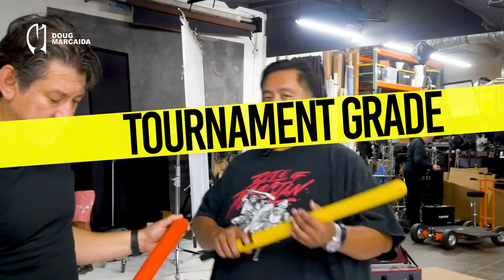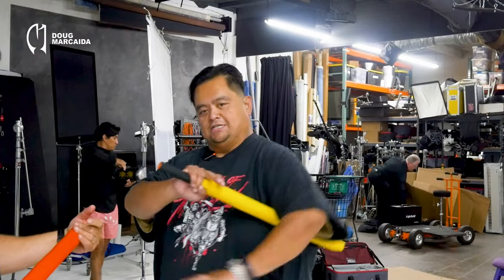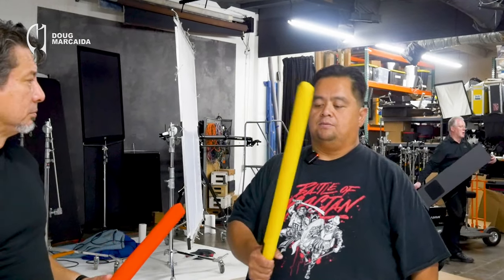There are some training padded sticks that are out there. After a couple of hits, they break. These, though, can break, but the way they're constructed, they seem to last longer. Yeah, we did a whole tournament with these. These are tournament graded, where the whole tournament, we only broke two sticks, and one guy sneaked it and twisted it out. And in the last tournament we did in Stockton, we only broke one stick, and that was at the end of the tournament. So these are designed and made to be durable.